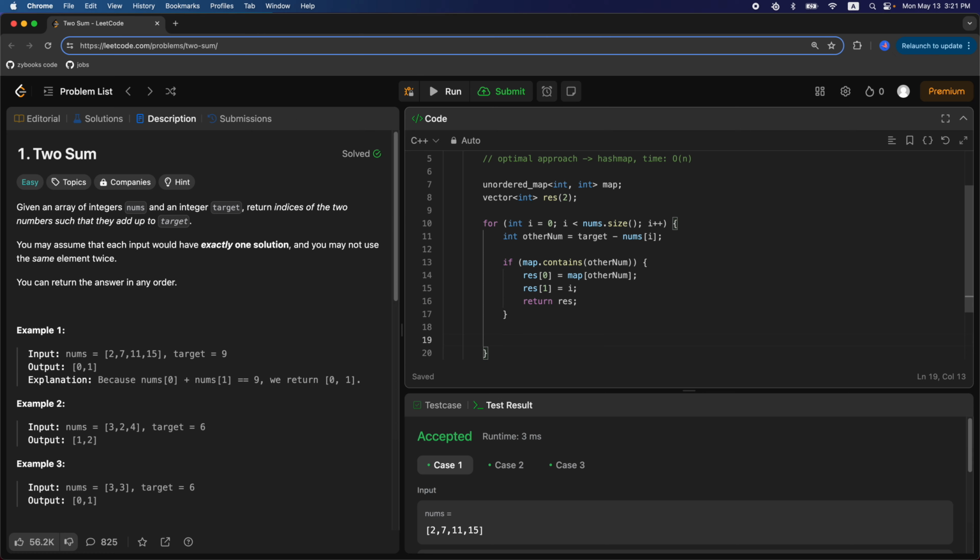Now, what about the other case when we don't find the result? Basically, we just want to store the element and the index that we're currently at in the hash map, so we can keep checking as we iterate through the array.